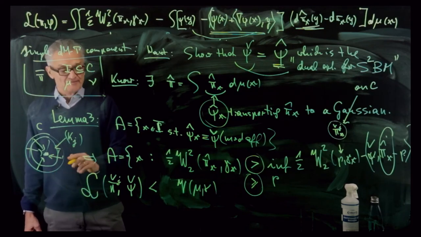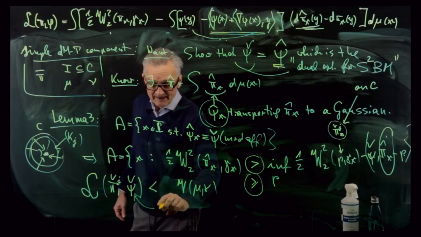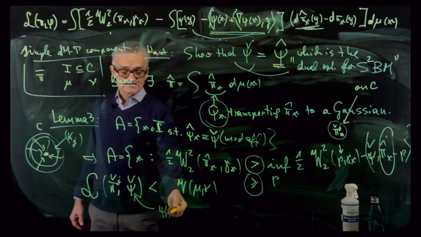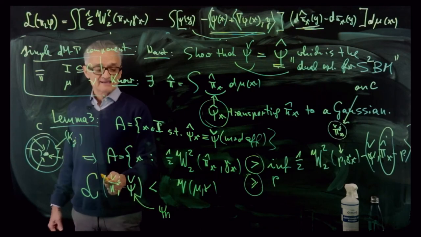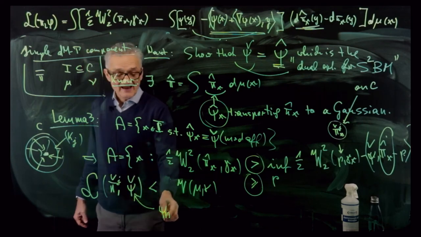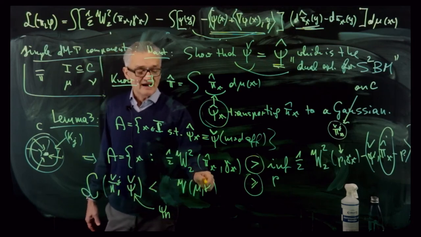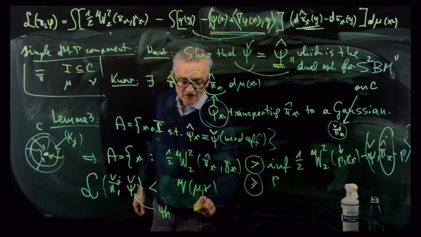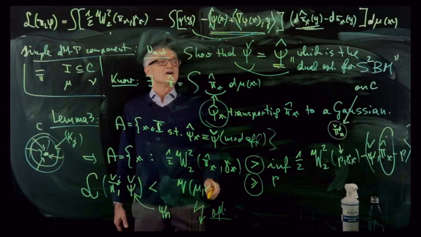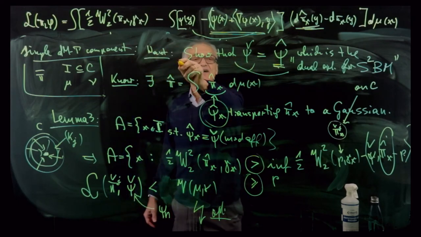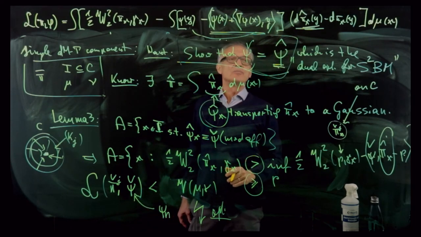Good. Now we are on a compact set Kj, and we have that the psi n, the optimizing sequence, converges to psi hat uniformly on compact sets. So for the psi n big enough, and for proper j, this is bounded away from the value. But this is in contradiction to the optimality of psi n. And we have achieved our goal that this psi check really does the job and is equal to the psi hat.